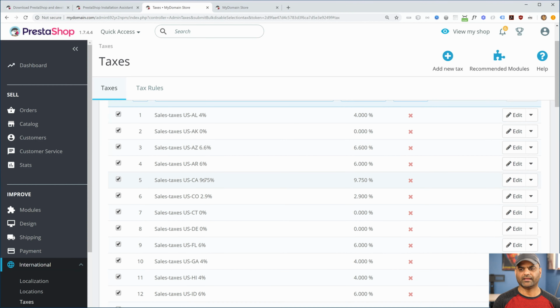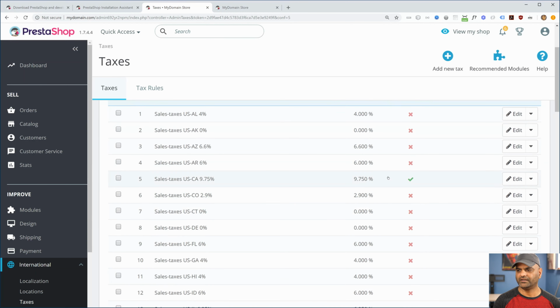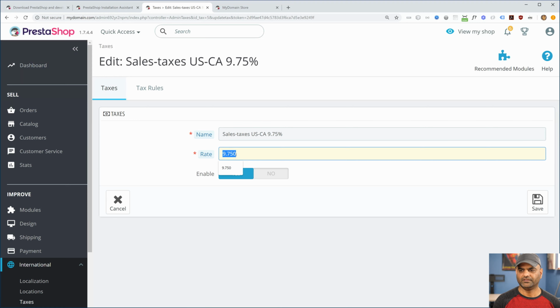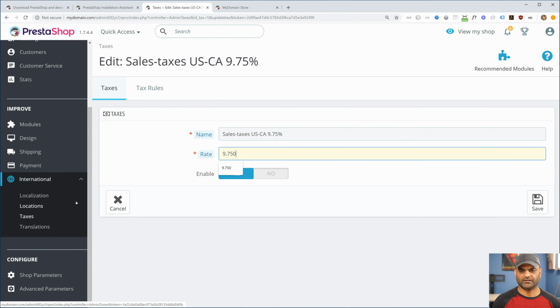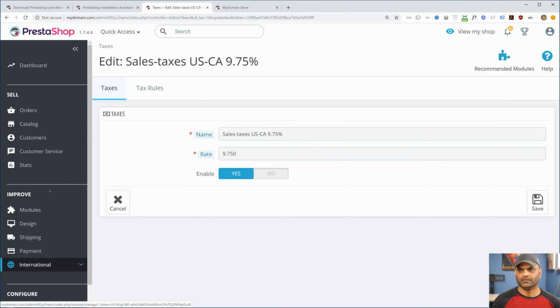Since I do want to collect taxes in California, I click on this cross and the tax status has been successfully updated and I see 9.75% and this check mark right here. You can change taxes by clicking on the edit and you can change what tax rate you want to collect. So now my taxes are done, my shipping is complete, and my payment options are all set up.